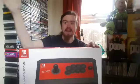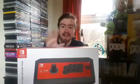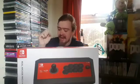Hello ladies and gentlemen, Mini Virginthia here, and this is an arcade stick for the Nintendo Switch. It's officially known as Real Arcade Pro 5 Hayabusa wired control stick. It is massive. I actually measured. It is bigger than the Nintendo Switch box, and I think the Switch itself, all of it, is a lot smaller than this. So welcome to my unboxing of this thing.